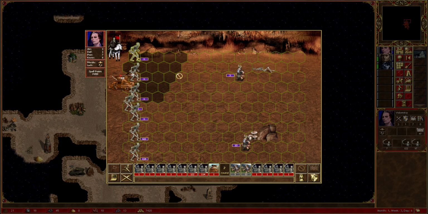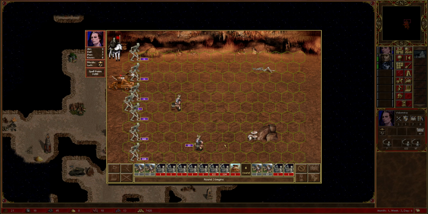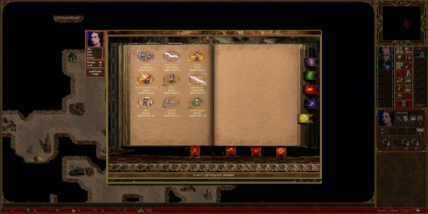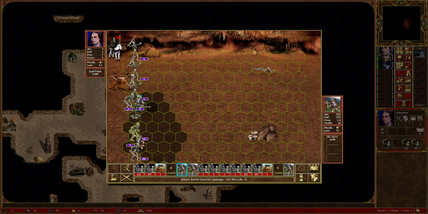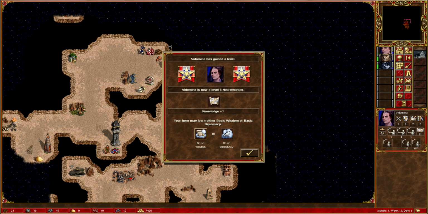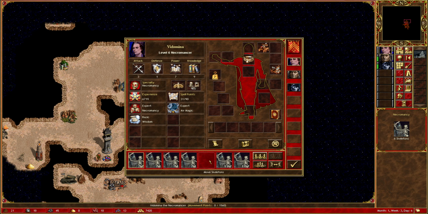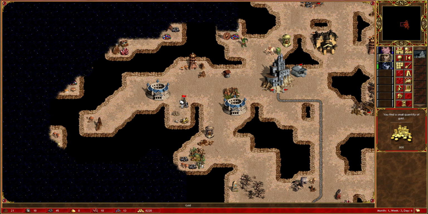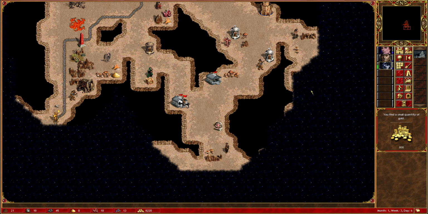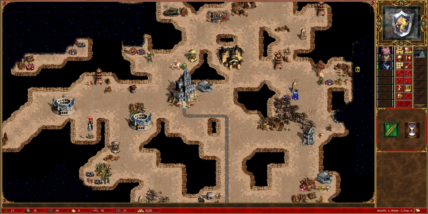Probably going to resist. Nope. There's the resist. Yep, basic wisdom, level 6, great. So that does the trick. Lost a couple more skeletons than I gained there, but that's okay. Okay, let's end the turn. Sandro's got nothing else to do.